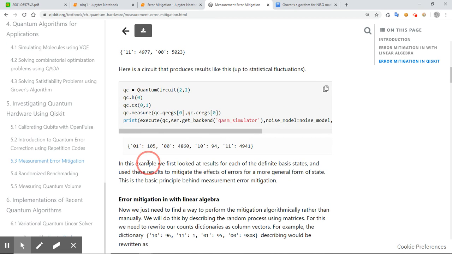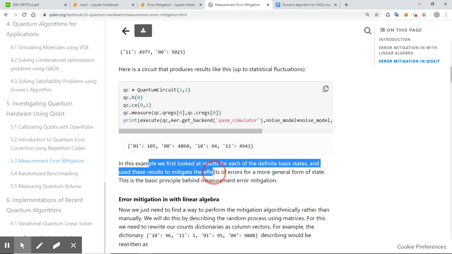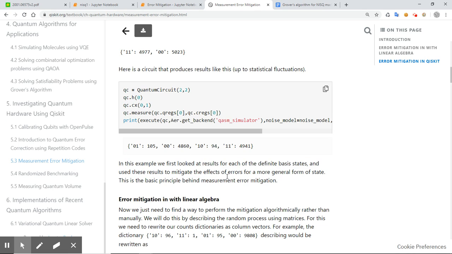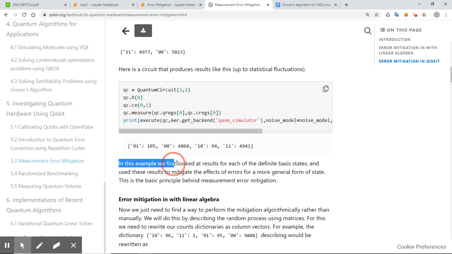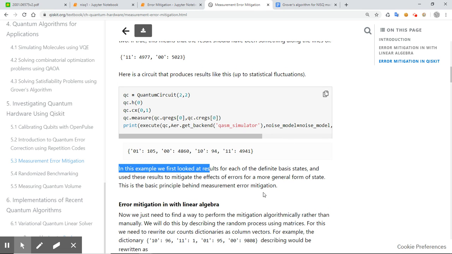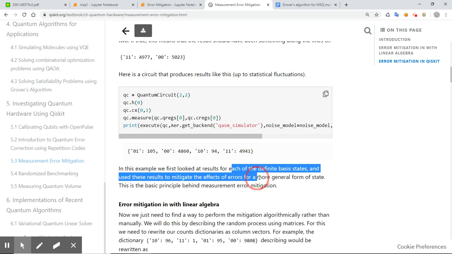In this example, we first look at the results for each of the definite basis states and use the results to mitigate the effects of errors for a more general form of state.